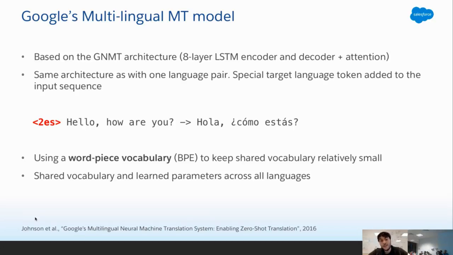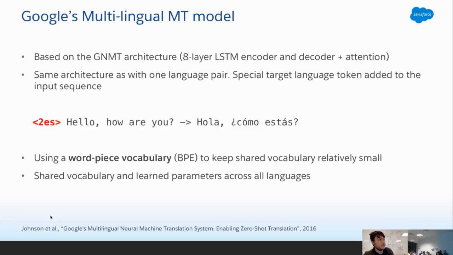So what they do is take their base architecture, which we have discussed briefly before when we showed the tables. It's an 8-layer LSTM encoder-decoder, and we're using attention as well. And they take that same architecture with the same number of hidden layers and the same parameters, but all they do is add one extra token in the input sequence. Here you have the English to Spanish pair, hello, how are you, which goes to hola, ¿cómo estás? But all they add is a token that says, please translate this sentence to Spanish, and that's it. And as you can see, there is no token that says which language the source sentence is in. But the model can actually learn this based on context, and learn to disambiguate languages just by looking at them.